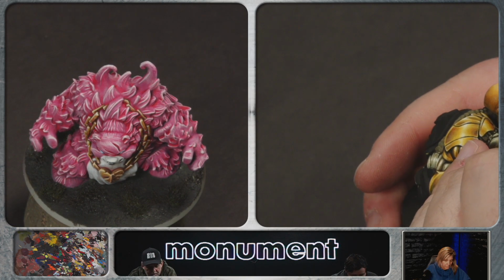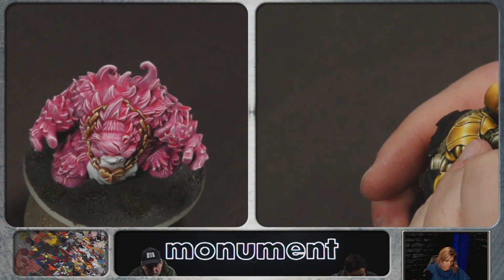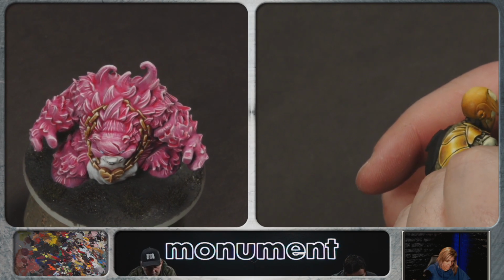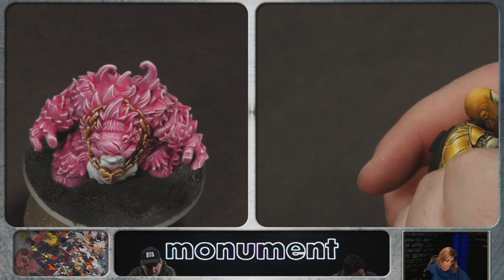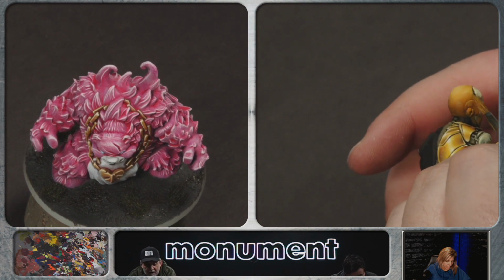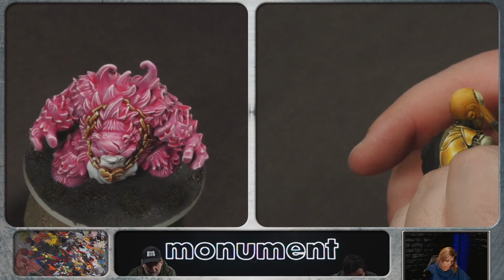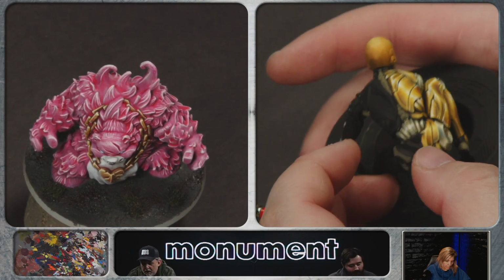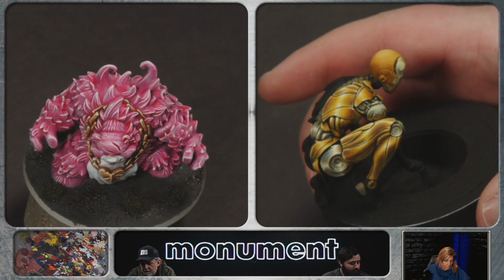For the longest time, the Empyrean, like demons and stuff like that, couldn't even get to Earth. They couldn't be on the planet because of the power of the Emperor being so strong. That failed over time. And then Malkador took that seat, and of course he's not the Emperor, so that didn't do so well. As the Emperor went on to the Vengeful Spirit to go kill Horus.